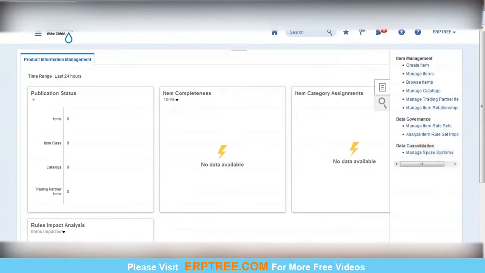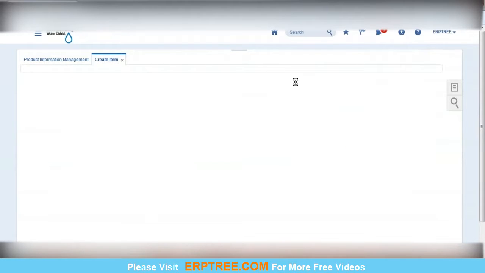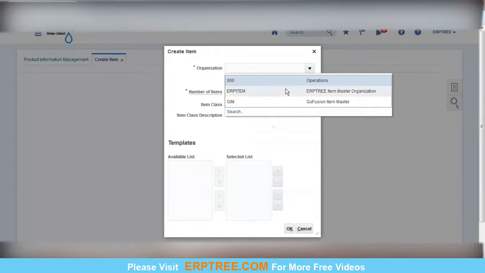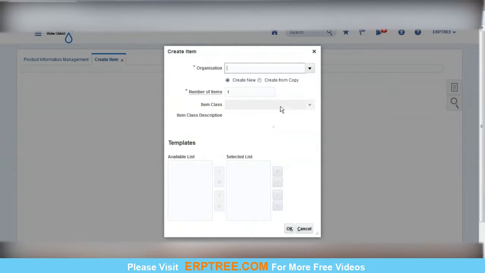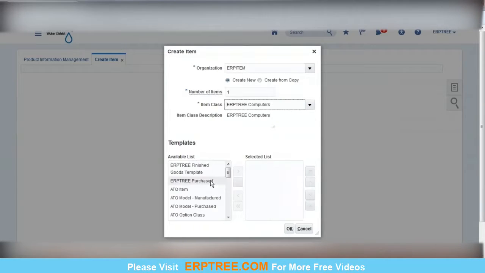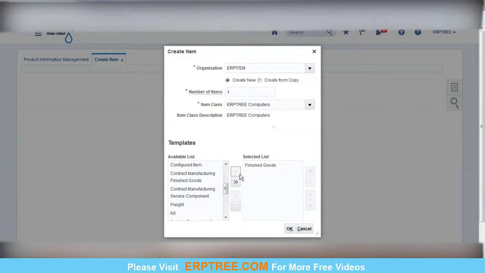Go to task list, so create item. Select any one of the templates. Say finished good, not required. Say okay.